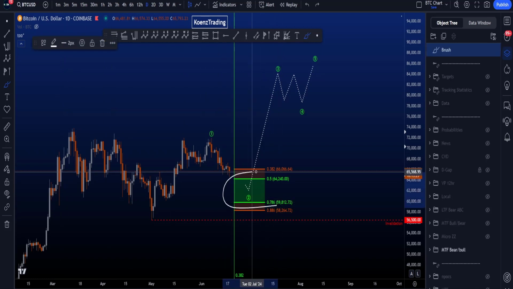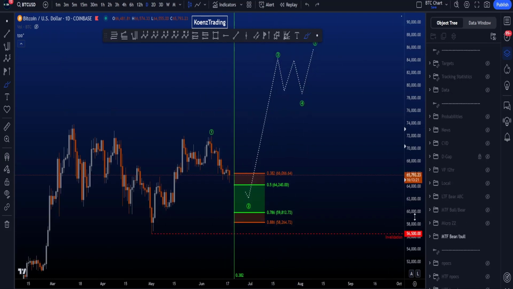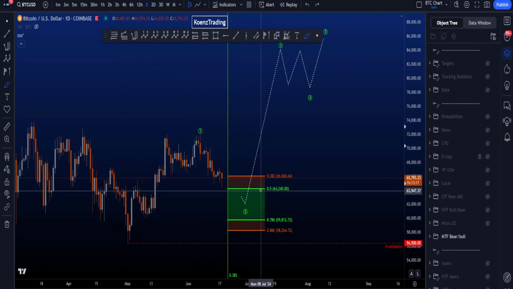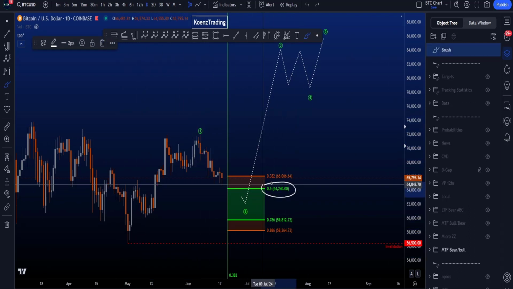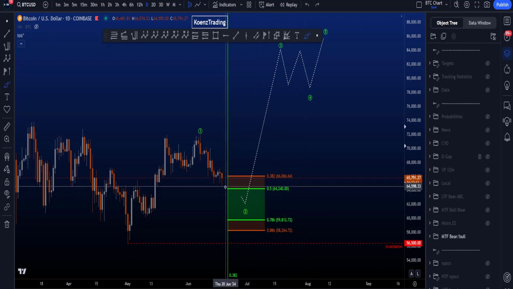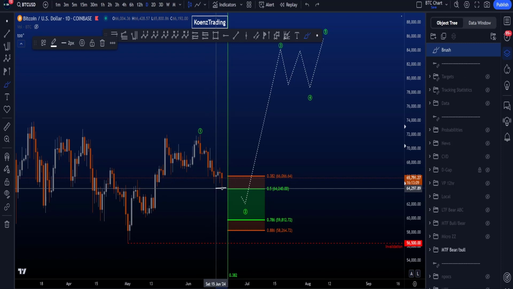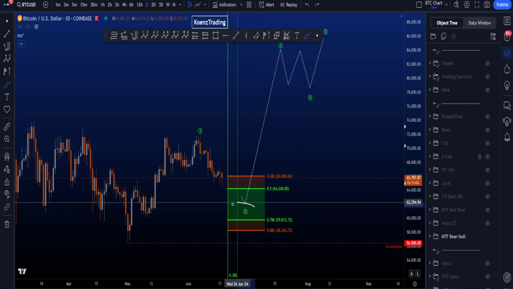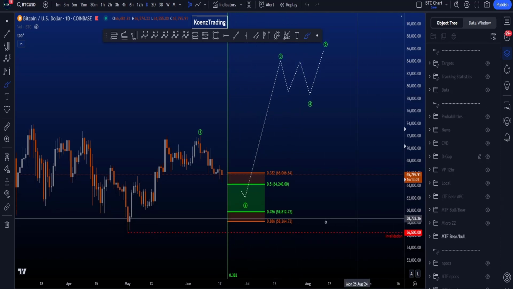The most common target for your wave 2 is the 0.5 to the 0.786 Fibonacci, taken from the low to the high of wave 1, giving you a target between 64.3k and 59.8k. We almost hit the 0.5, we just missed out, currently still ranging between the 0.382 and 0.5 area, which is an uncommon target area for a wave 2.